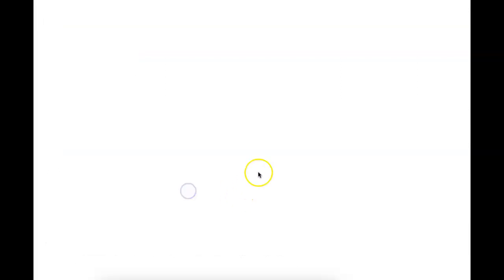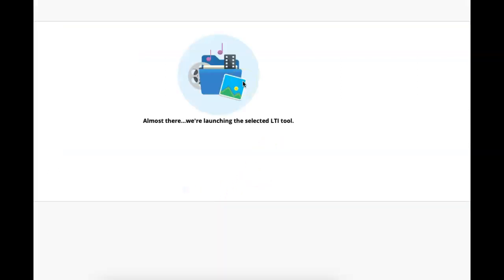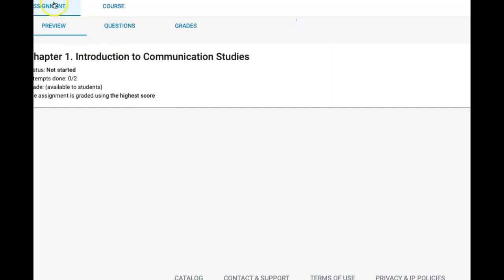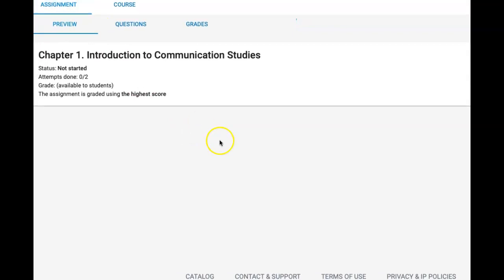But when you open homework, it's going to take you to the flat world section of the course, and it's going to launch, and it's going to show you, of course, the name of the chapter after it authenticates you, and then it's going to show you your attempts, and it tells you you're just going to take the highest score. So homework assignments have 2 available attempts.